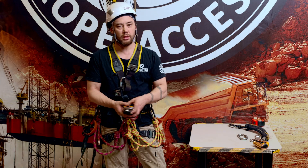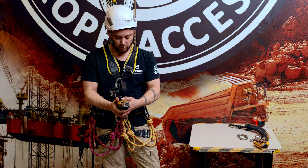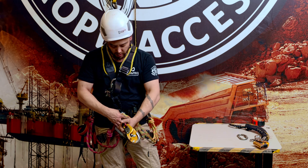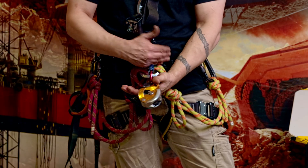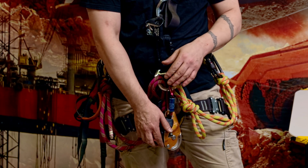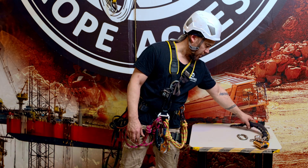Another piece of equipment we'll need is a basic descender. So the descender with a carabiner - I'm going to go ahead and clip that nice and central onto my ventral D-ring, just in between the two sets of cow's tails. That'll pretty much stay in place there the whole time.